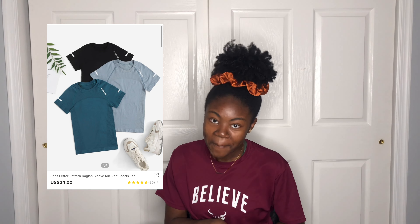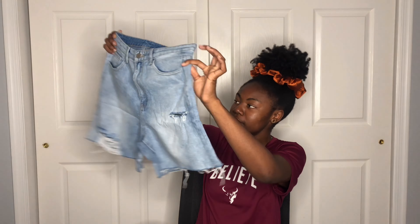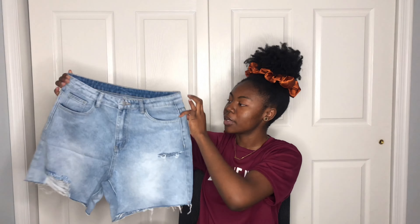For the last athletic item, I got a pack of three compression shirts — I'll pop them up on screen since I've already worn them and I love them. That gives me high hopes for the rest of the athletic clothes. I also got some shorts — they're cute and giving, though they look pretty big, so we'll see.